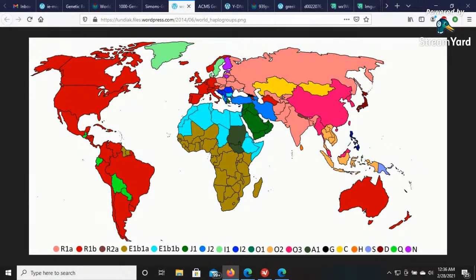So this J2 is Judah, specifically Judah. This I1 or I2, which is this, I can't tell the difference. No, this J1, this is J1. I mean J2. This is J1. But the J2 is Judah. This color blue here, whatever it is, Judah. See, you have a sliver here too in Israel. I don't know if you can see that, but there's a sliver of J2 in Israel. And all this area here, this is all Israel, all Persia, all this area here, Greece. And this area here is Judah. J2 is Judah.